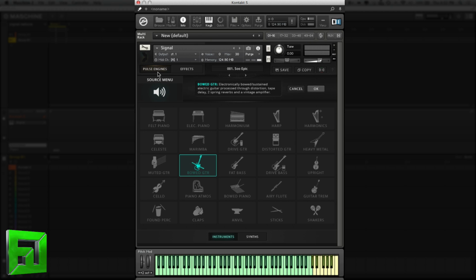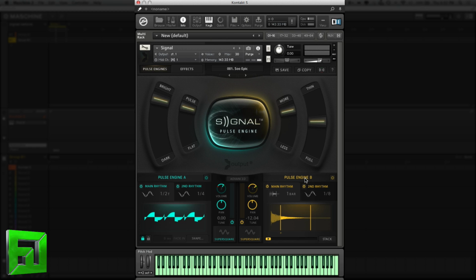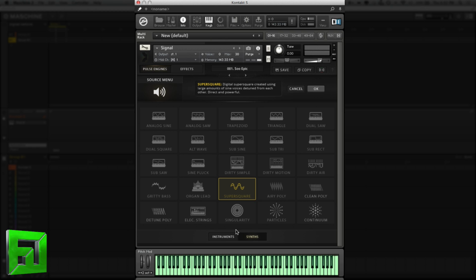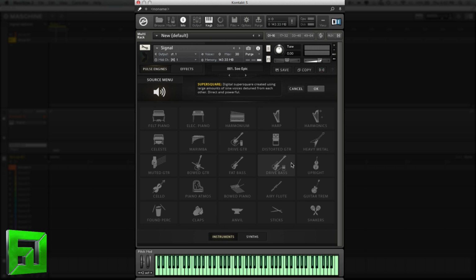And let's go back to the pulse engine and say that for pulse engine B, I want to change its sound. We'll go back to instruments as well. We're going to change that. Let's do a harp. Or we can change it to the upright bass.